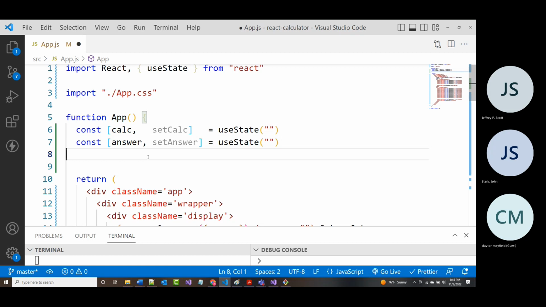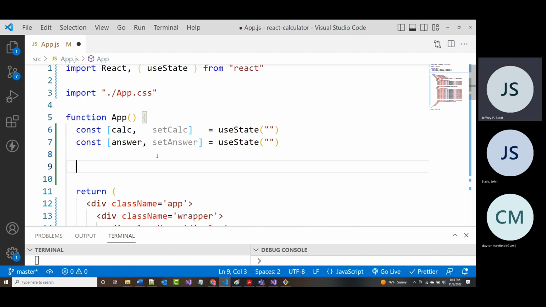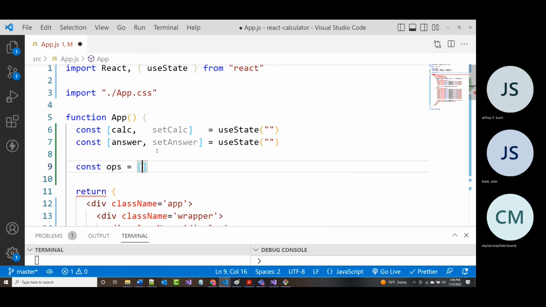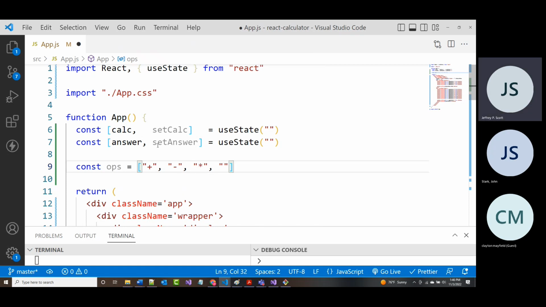In addition, we've got four different operations that we can work on: a plus, a minus, a multiply, and a divide. And we also have a period. Those are handled differently than our digits when you think about it. All right. So all that stuff is going to be handled differently. So I made an array just called ops. And it's got the plus sign. It's got the minus sign. It's got the multiply sign. And it's got the divide sign.